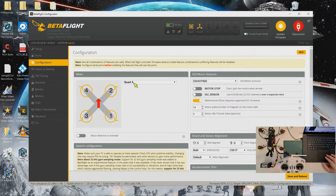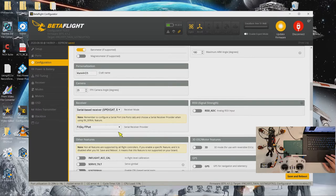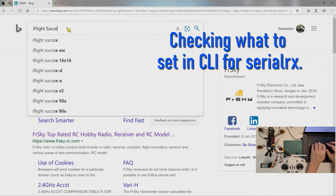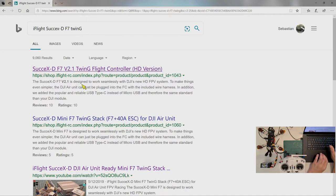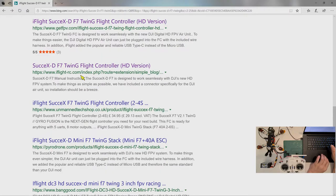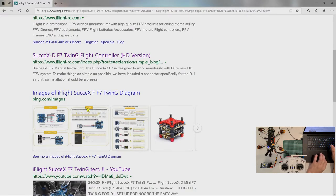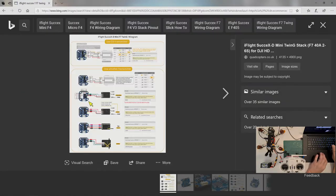Select import. Typing this, looking for iFlight Succex-D F7 Twin G. Okay, see the iFlight documentation. This one, this is the mini stack. Let's look for Twin G diagrams. Here. Okay, let's look for the diagram, this one.